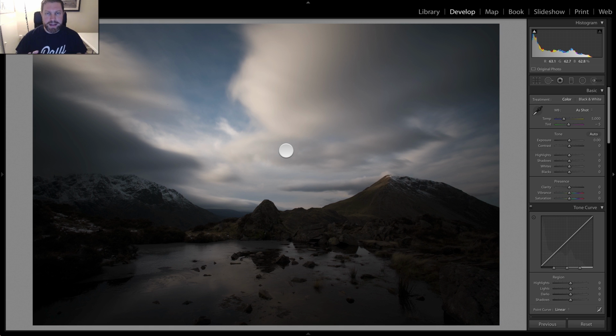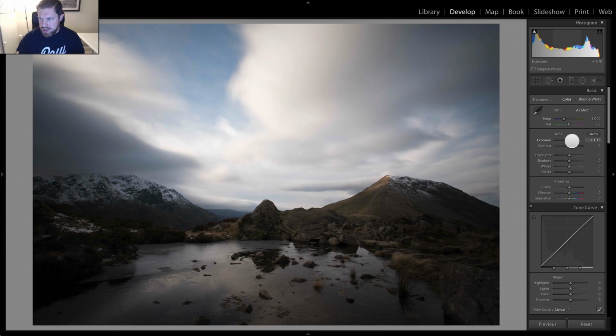I don't like using ND grad filters, and I've talked about that quite a bit recently. And I don't think it would have particularly worked in this image because I've got the mountains here that would have come below the skyline. And I've also got a higher exposure on the reflection here. So that would potentially have been overexposed if I'd used an ND grad. But I don't like using it. I want to save time by not using it. So let's get into editing this photo and I will show you what I mean.